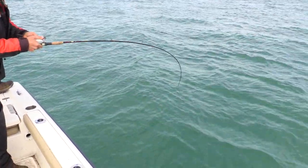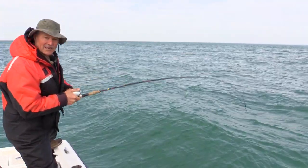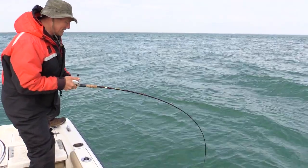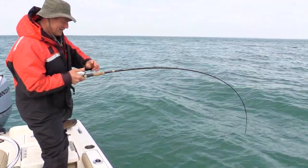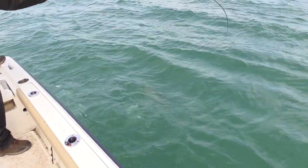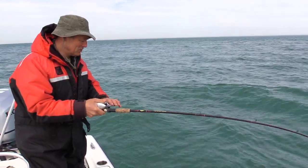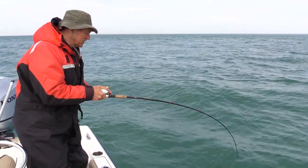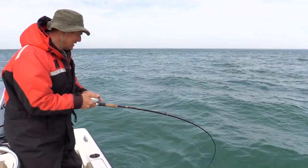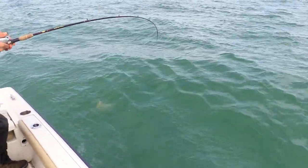As you get closer to the boat I'm just lightening up on the drag because you've got a lot more pressure on your line when you've got less line out. So I definitely want to lighten up on the drag just a bit here. Oh yeah — that's a nice lake trout! Not as big as the last one but what a beauty. They're just beautiful, gorgeous fish and they are thriving out here in Lake Ontario — just thriving. He's just full energy though, I can't quite bring him in yet.